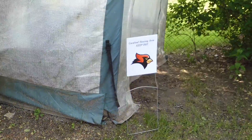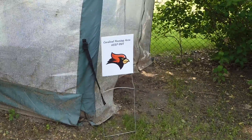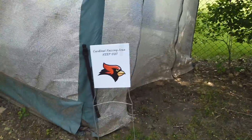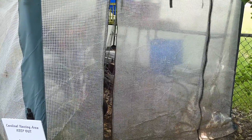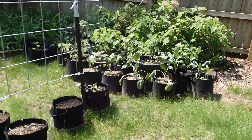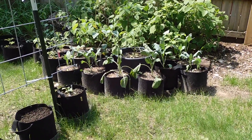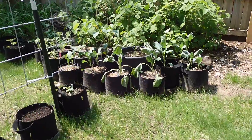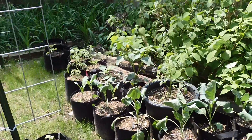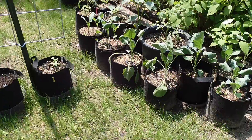We do still have our cardinal in the greenhouse — she was very angry at me for peeking at her earlier; she's in there on her nest. I really wish we could get a better angle of her, but we just can't. I did a little bit of work back here. It looks like we really need some water on these pots — it's 85 and hot in the sun, the very first day of that. Everything is reacting negatively; it doesn't know what to do. But it's supposed to be 70-75 for a high tomorrow, so I'm not too worried. It'll pop back — brassicas just don't like that heat.